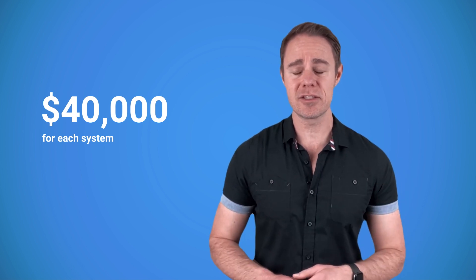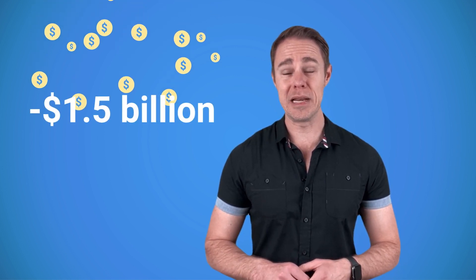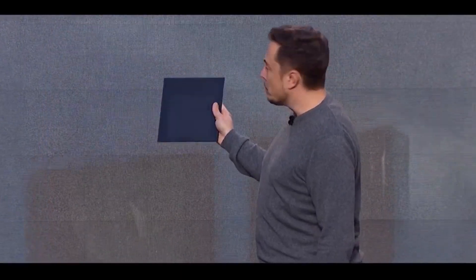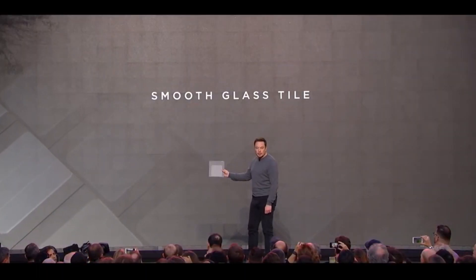On the other hand, the way SolarCity operated wasn't great for the company either. Their upfront expenses were immense. The company had to pay around $40,000 for each system that they installed. Eventually they would get this money back through customers—I mean, it's a lease after all—but it wasn't long before the company found itself in huge debt. In 2016 it reached $1.5 billion. This is when Elon Musk stepped in and bought the company. To convince Tesla that SolarCity is a good investment, Musk held a famous presentation where he pitched the solar roof idea. He talked about how roofs made of solar shingles would replace traditional ones and everyone would get access to renewable energy this way. We'll come back to that later. So SolarCity basically doesn't exist as a brand anymore and turned into Tesla Solar.